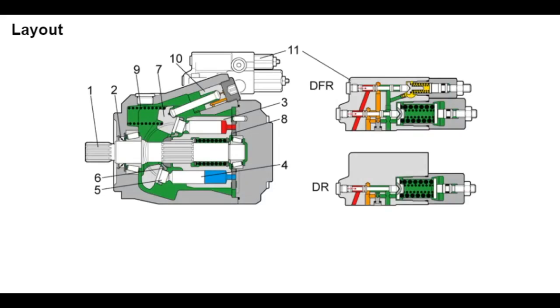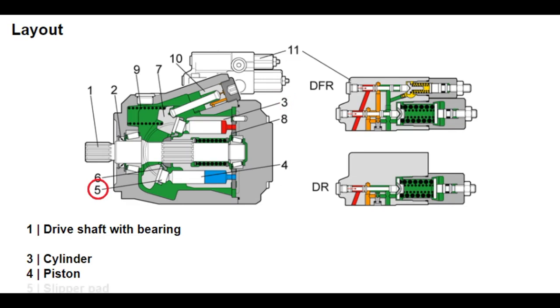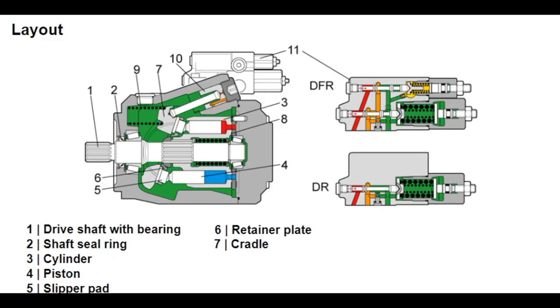In axial piston units in swashplate design, the pistons 4 are arranged parallel to the drive shaft 1. They are guided in the rotating cylinder 3 and mate with the stationary cradle 7 using slipper pads 5. The drive shaft 1 and the cylinder 2 are connected by a spline. The shaft seal ring 2 is pressed into the one-piece housing and secured by a snap ring to seal the pump. The slipper pads 5 are mated with the sliding surface of the cradle by a retainer plate 6. The discharge ports in the distributor plate 8 suction as well as pump the fluid according to the swivel angle. The spring 9 holds the cradle at the maximum swivel angle when the pump is in standby mode.